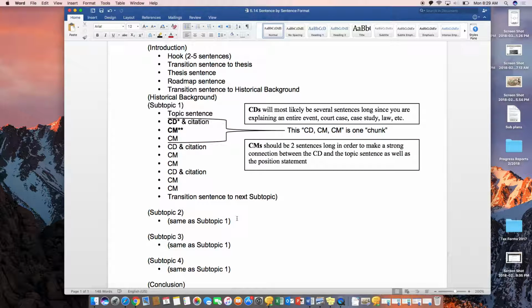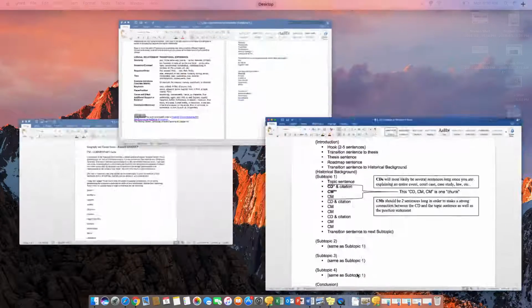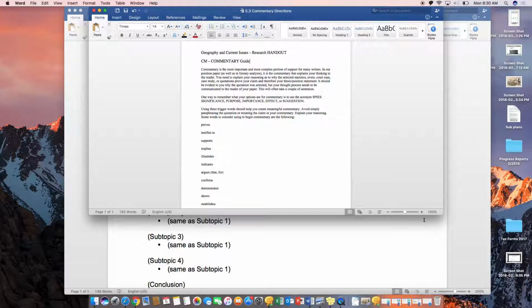If you want, could you have a 4th chunk or any more chunks than just 3? You can. Yeah, you can. That would be fine. Okay. Let's take a look at the second handout that I gave, or let's take a look at the back of this handout. Okay, so let's take a look at the back of the handout that I gave to you. It says commentary guide.